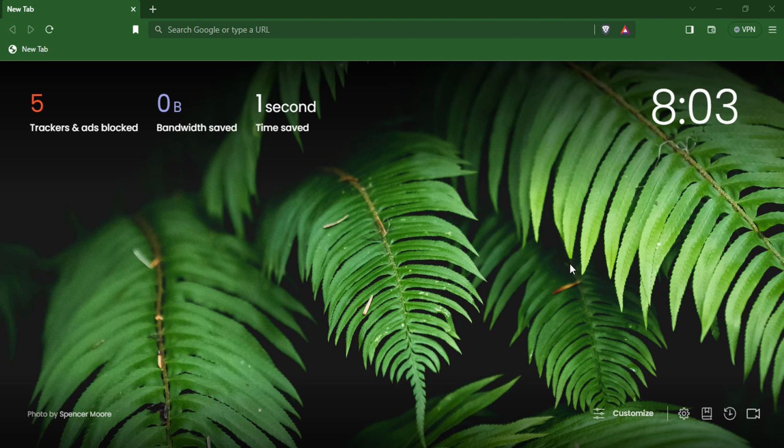Hi everyone. By default, Brave Browser uses a variety of factors to generate search suggestions, including your search history, browsing history, and popular searches. However, you can also improve the accuracy of your search suggestions by enabling the Improve Search Suggestions setting. This setting allows Brave Browser to send your search queries to Brave Search in order to get better suggestions. However, it is important to note that this setting will also send your search queries to Brave Search even if you are not using Brave Search as your default search engine.